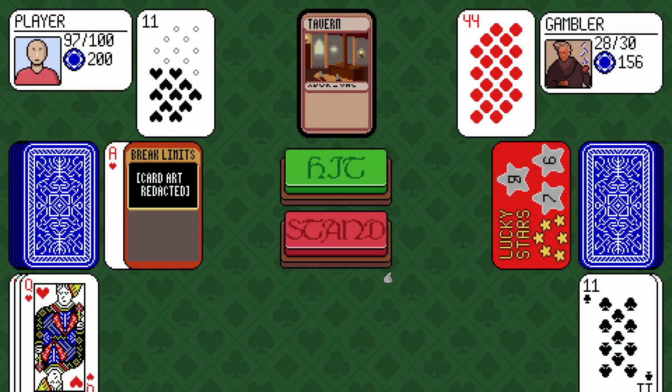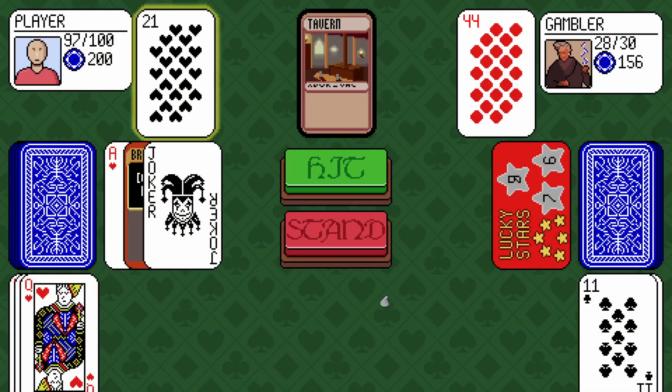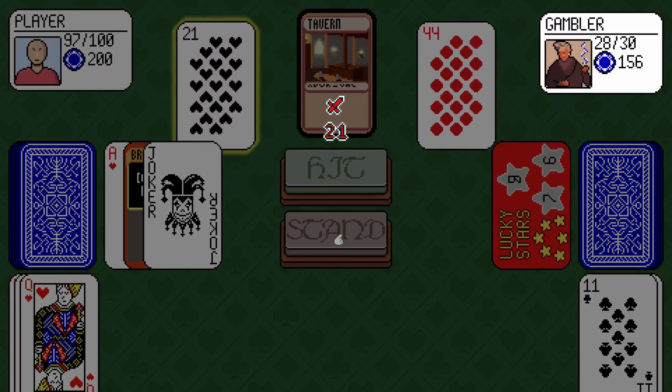Well, let's just go ahead. It's already busted. Let's go ahead and break it. And we'll Joker up the Queen. Now we have 21. It's all hearts. We're going to heal up to full. And we're going to hit him for 21 here. Which is good.